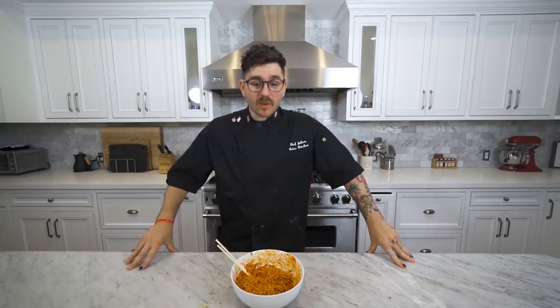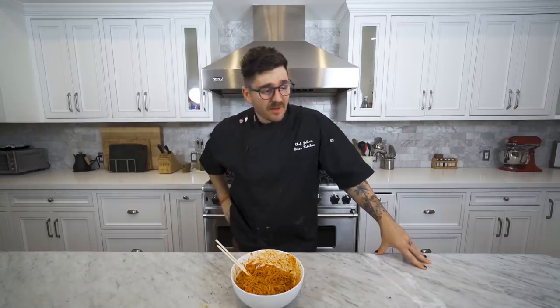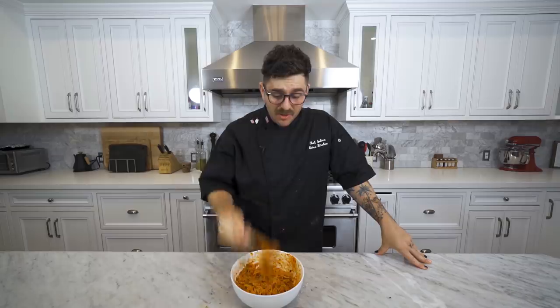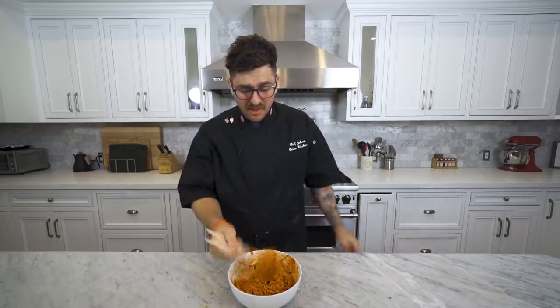Well, I wanted to mix things up a little bit, and I wanted to try these really bad. And I know it's not the most comprehensive recipe, but to be fair, it is a very easy one at that. And you can make it with just a couple of ingredients. I got these at my local Asian grocery store. You can get them off Amazon, I think. The paste and the powder. The rest of the stuff that goes in it is very easy to find. And you could probably add some stuff to this to make it more nutritional, because this is just noodles and death. I could do like some tofu or veggies or something like that.